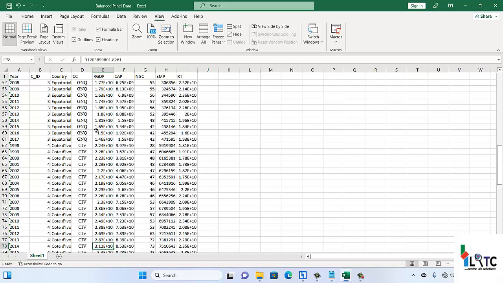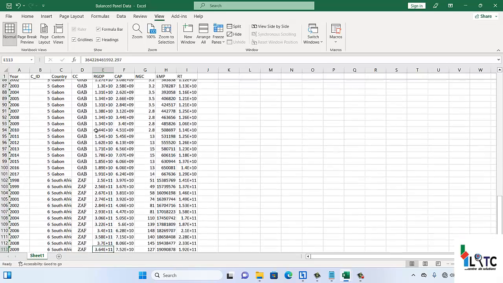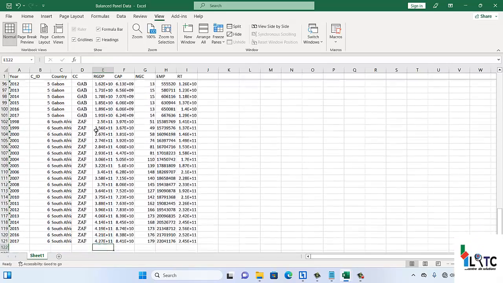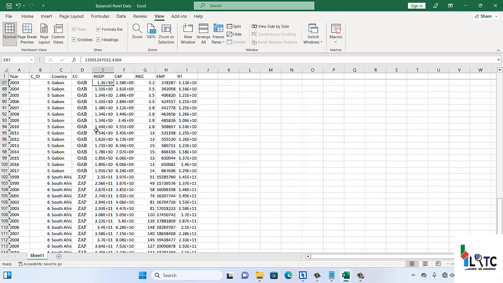There are certain analytical techniques that are suitable for unbalanced panel. There are certain analytical techniques that are also suitable for balanced panel data. So this is a balanced panel data. So there must not be any missing data. You must ensure that you have all the data complete.